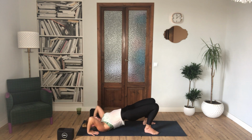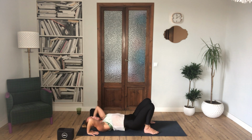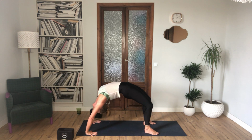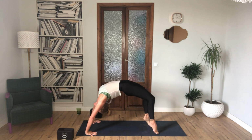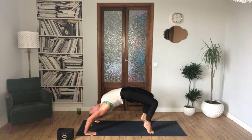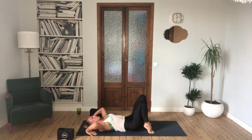Exhale here. Inhale, crown of the head and pause. And reset. Squeeze the elbows in. Some of you are going to lift up onto your tippy toes. Chin to chest, lowering down.